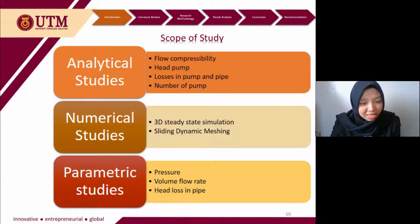The present project is limited to the current cooling water system and pump in the piping system used at TENOM-PANGI hydropower station. This study will use analytical and numerical approaches to gain results. SolidWorks software will be used for constructing the piping systems. The procedures for meshing and constraining the condition, selection of the simulation model, defining boundary conditions, setting up the convergence criteria and the solution through iterations, computing the results and graphic analysis will be done using the same software, which is SolidWorks Flow Simulation 2017. Then, Microsoft Excel will be used for analyzing data. The parameters to be studied here are the pressure, the head loss in pipe, and volume flow rate.